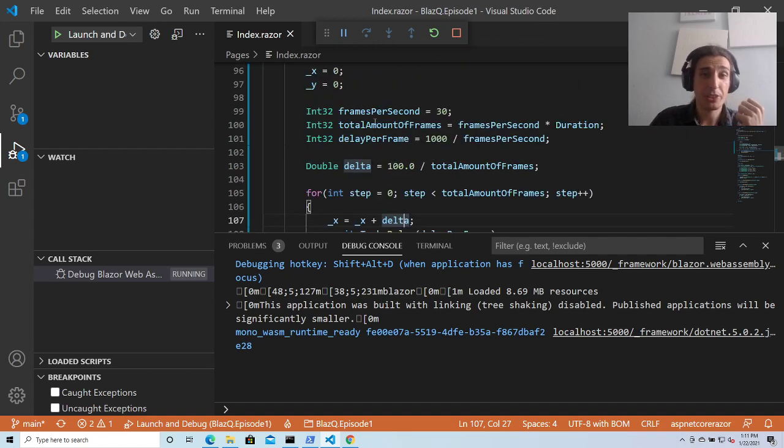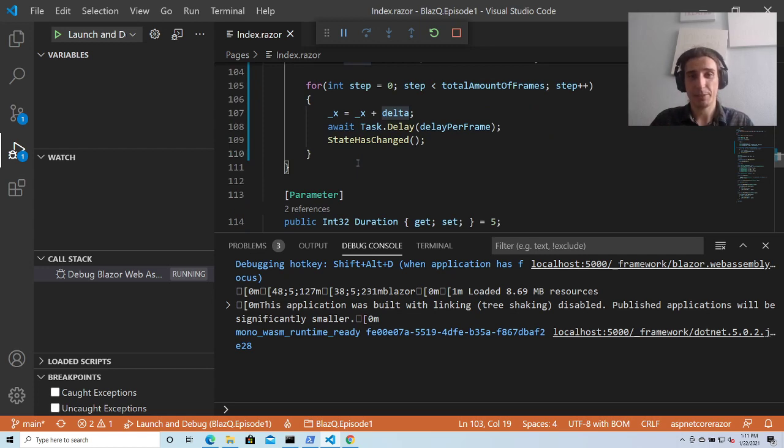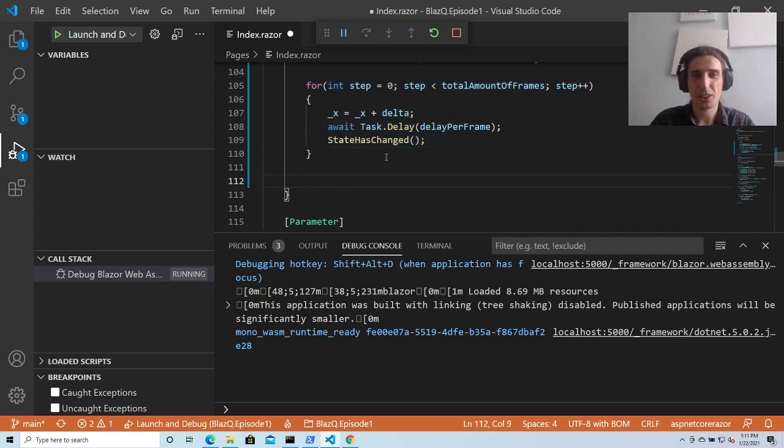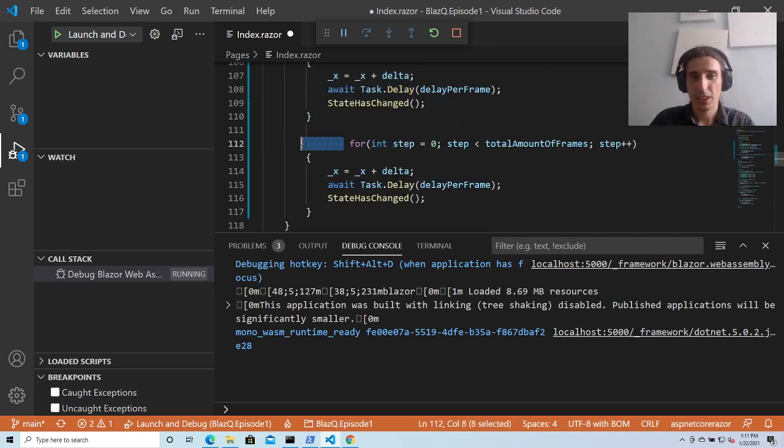So think about it. We still have the total amount of frames. It's an interesting question. We can multiply it by two to say this is our first animation this way and this is the second animation, or we can just leave it there. We still have the same delay per frame, and our delta is still the same. The only thing which changes is that instead of adding, we need to subtract something. So I do the very bad thing of copy and pasting. I just copy the loop. It's still the same amount of steps, and all I have to do is put a minus in.